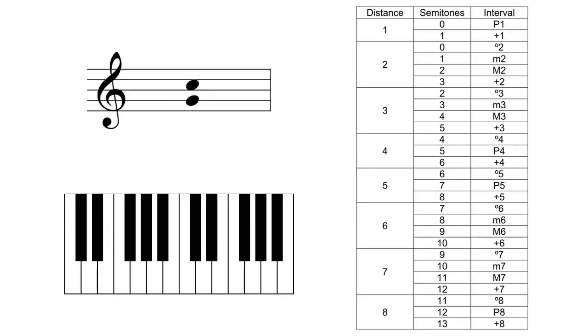We previously learned how to find the distance portion of an interval, otherwise known as the generic interval. When finding the distance, count the lines and spaces from one note to the next, and begin counting with 1. We also previously learned how to find the number of semitones that separate two notes. When counting the number of semitones, use a keyboard or an image of a keyboard and begin counting with 0. It is important to note that when finding the distance, begin counting with 1, and when counting semitones, begin counting with 0. Finally, use the distance in semitones to look up the quality on the interval table. This interval is a perfect fourth.